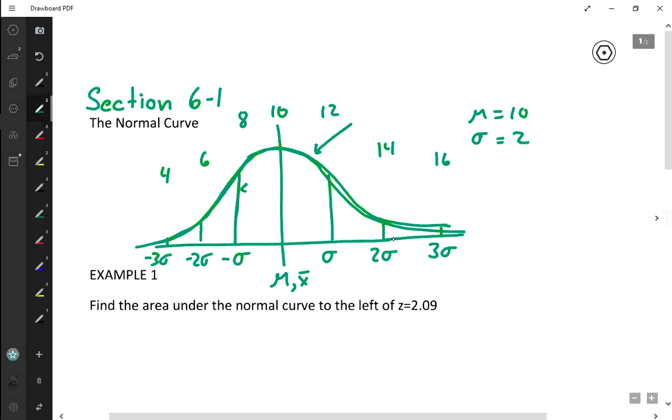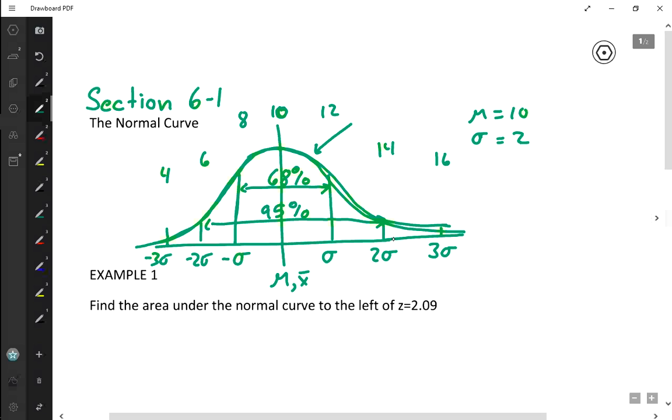Here is what this is saying. Within 1 standard deviation each way, it doesn't matter what data you're working with, if you turn it into means and standard deviations, 68% of your data should be within 1 standard deviation each way. So that's between 8 and 12 with an average of 10. 95% of your data should be within 2 standard deviations of the mean. That means 95% of your data should be between 6 and 14.